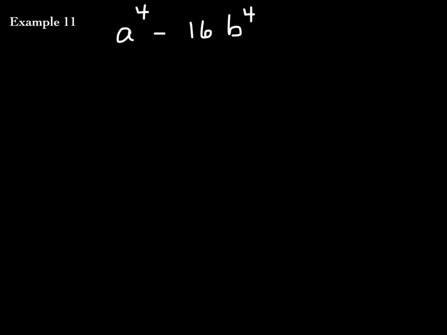All right, everybody, we have a binomial. Now remember, even if it's a binomial, you always think about GCF. But in this case, the GCF is just 1. So let's go ahead and move on. Remember that you have 3 different options when it comes to factoring a binomial. It could either be a difference of 2 squares, right?